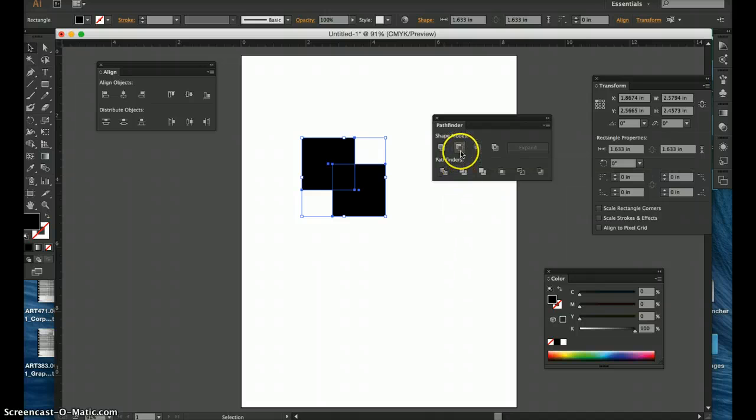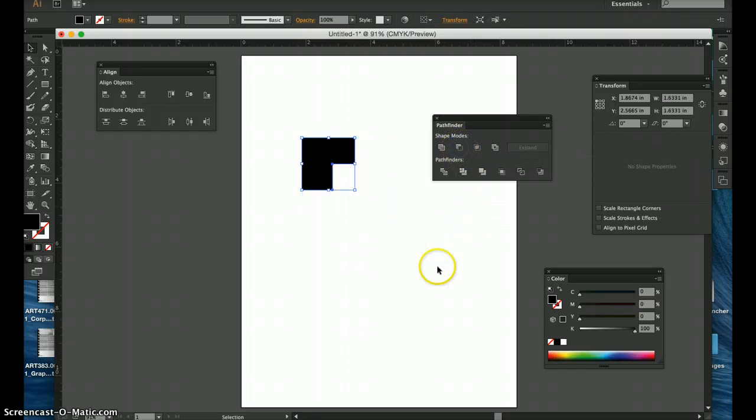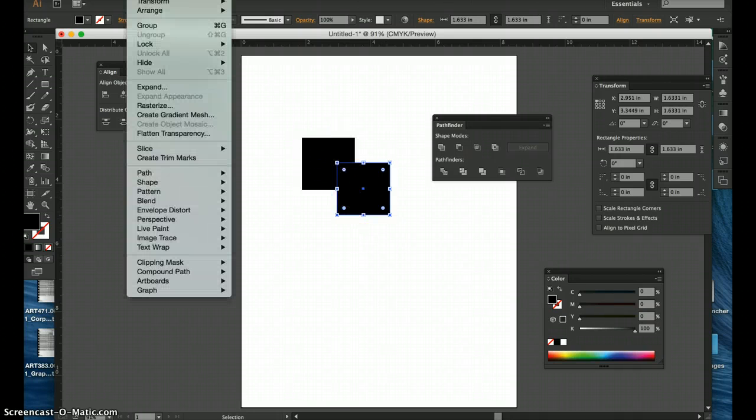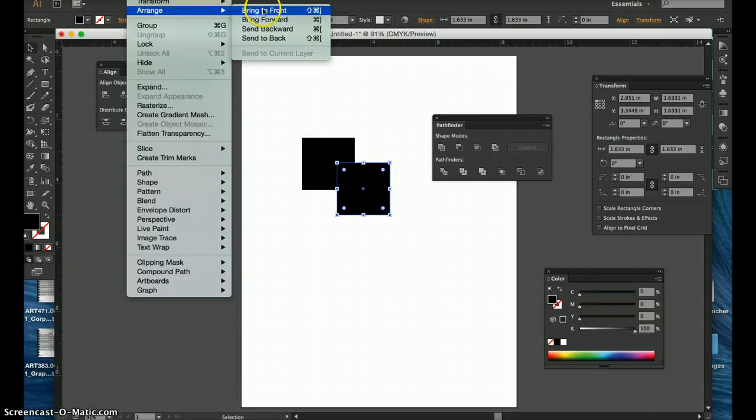And you see what happens when I hover my mouse over any of these things? If you hover your mouse over anything in Illustrator, it tells you what it is with a little pop-up. See, so this one tells me this is minus front. Click on it, and it subtracted the front. The front's gone. Now, it just left what was back here. So it saw that as the front because that's the one that's on the top. See how it's on the top? If you're not sure it's on the top, you can go to Object, Arrange, and bring it to the front.